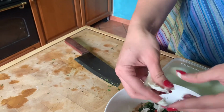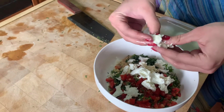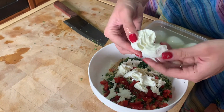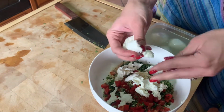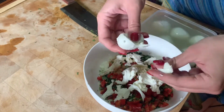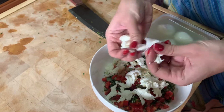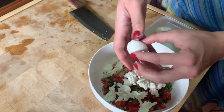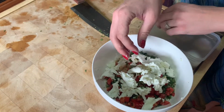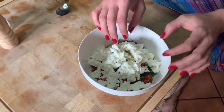So let's get that in there. Toss that all. Love this fresh mozzarella. Oh, so good. So we have 2 so far. All right, we'll do 2 more. I think that'll be a good ratio. And once we mix it, if we see we want more, we can add more. Okay, so we have the 4 balls in there now.